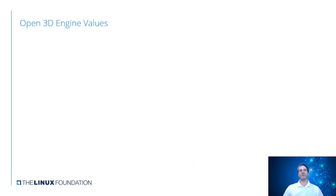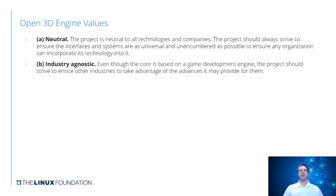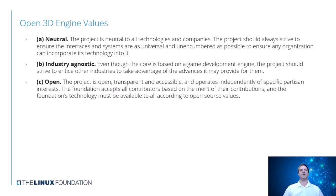The 'available to every industry' part is really important—that's the reason I'm talking about it here today. It wasn't just built as an engine strictly set for building first-person shooters or games. To give it a good founding point, we established key values. We wanted to make sure it was neutral—neutral to all technologies and companies—so that interfaces and systems can be used universally. It's industry agnostic: even though the core is game development, it should be able to be used by anything to take advantage of the advancements done. If somebody builds a new type of rendering or a simulated LiDAR system for a game, you should be able to use it in a car, fluid dynamics, or physics. It needs to be open—transparent and accessible, independent of any group's interests.